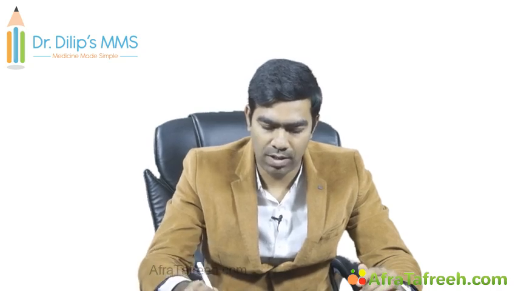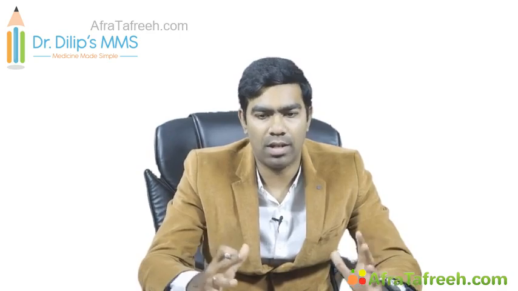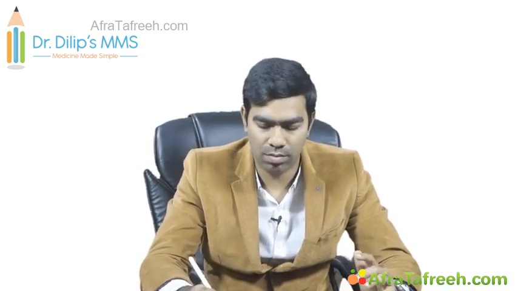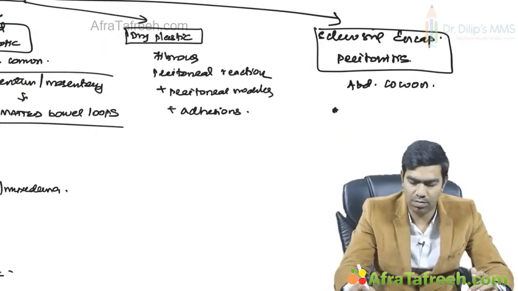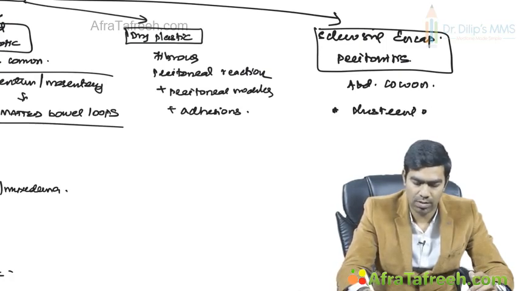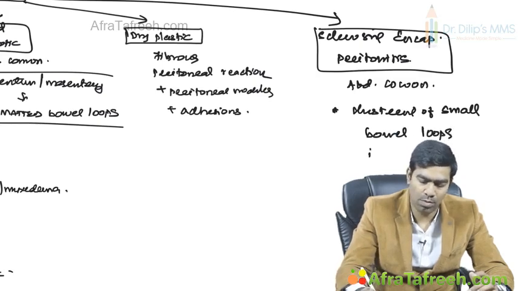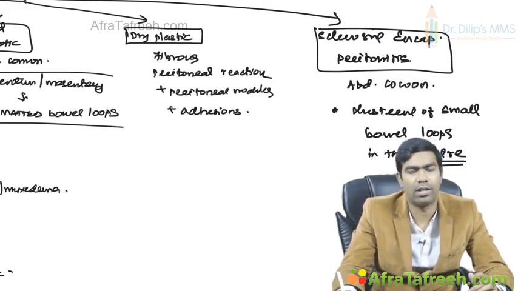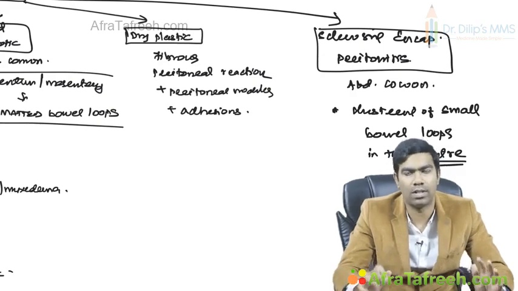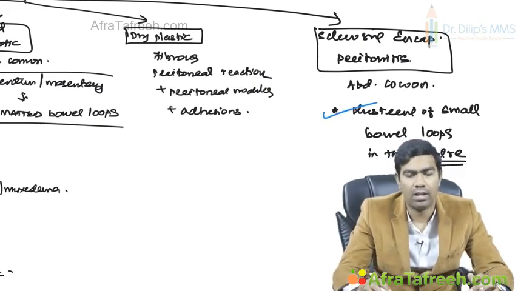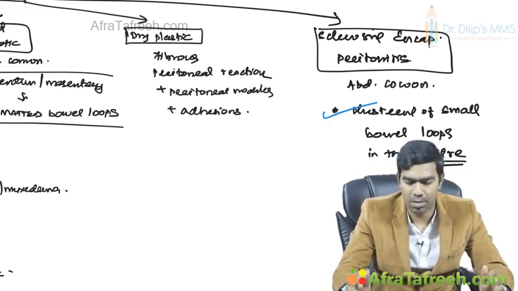Where the patient will have all the bowel loops that are matted towards the center. So you will have clustering of all the small bowel loops in the center, and it will have a constant location. It will not move at all. It will be fixed to the center. So this is classical, and this is what we refer to as an abdominal cocoon, sclerosing encapsulating peritonitis.